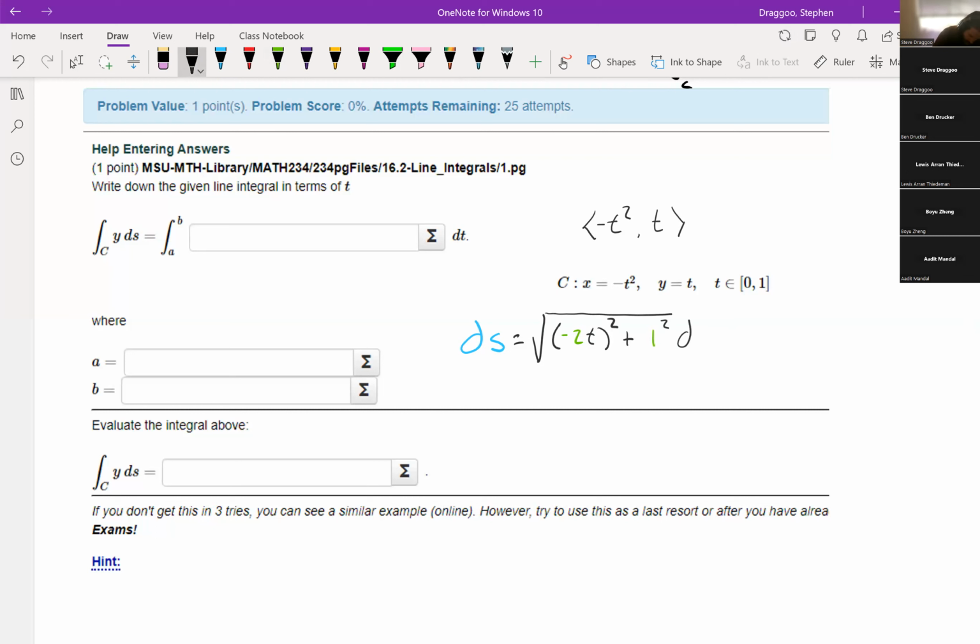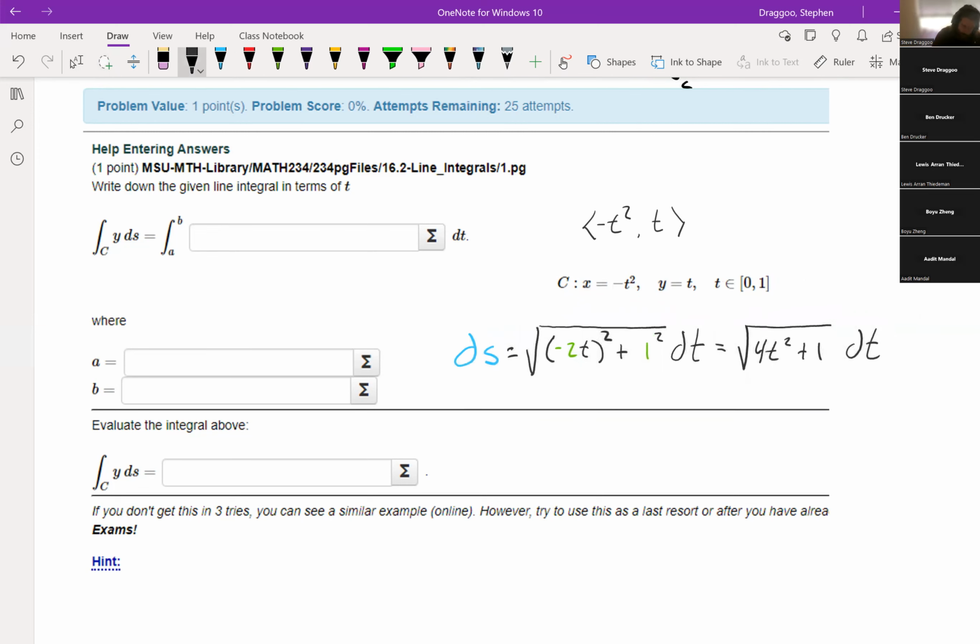Now this is in terms of dt instead of ds. s might just be a walk along this curve, but we're parameterizing our curve in terms of t, so we need to change ds over to dt. I'll simplify it a little bit because I think that'll help us out. This looks like the square root of 4t squared plus 1 dt. So that's going to be our ds term, and we'll need to plug that into our integrand in order to get an answer. Then we'll also pay attention to the interval for t. It's between 0 and 1. t starts at 0 and ends at 1, which means our line integral should go from 0 to 1. So I'll plug that in for a and b.